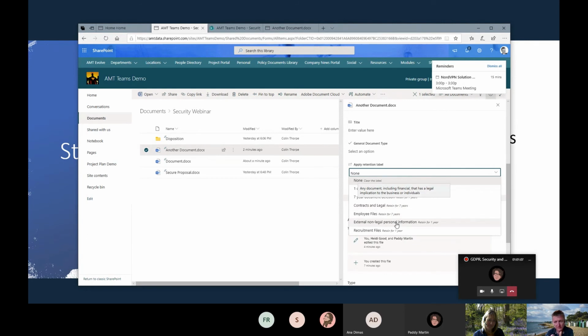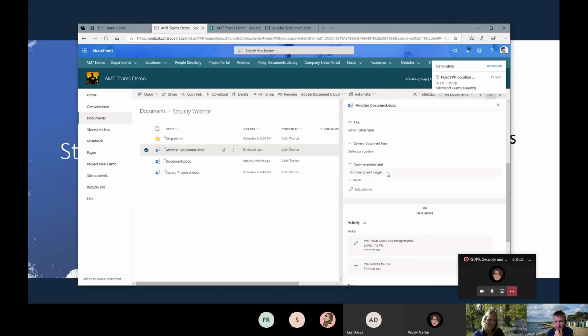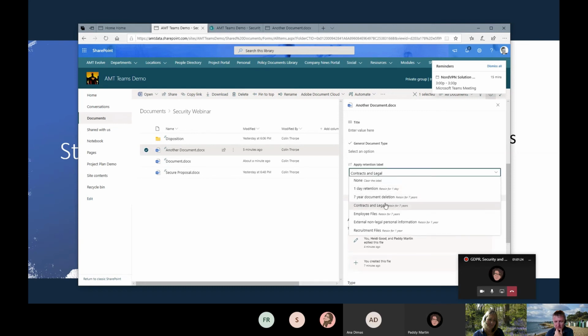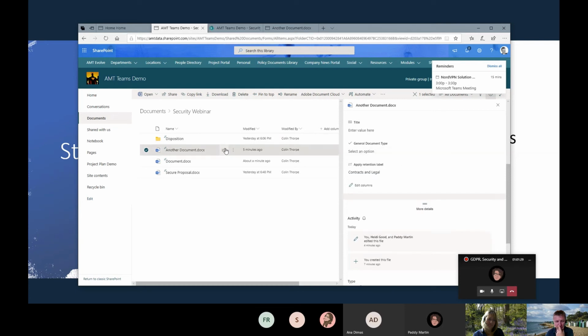And again, these labels have been set up, totally designed by ourselves. So I can say this document is a contract, a contract or a legal document. That means if I classify it as a contract, this document will have a retention policy of 7 years. So if I try to delete this document before that 7 years is up, it won't let me do that.